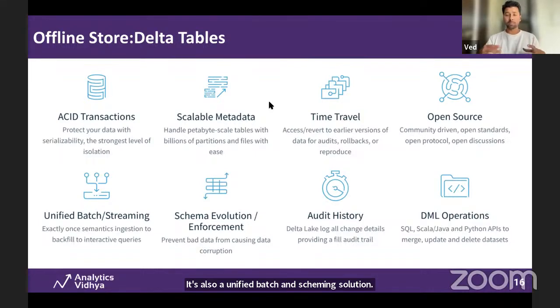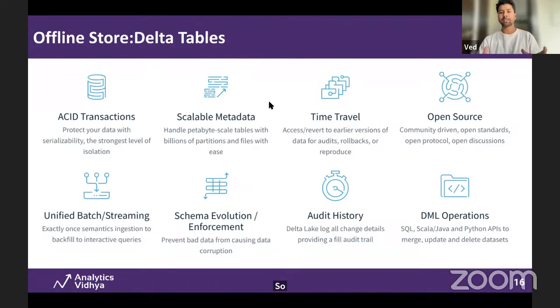if you do read about it, we used to use a Lambda architecture for facilitating real-time data, for when you have a lot of data coming at a high rate, and we want to process it and store it. So Lambda architecture is basically a two-way process where you are using a streaming solution and a batch solution, and maintaining the Lambda architecture is very hard. So Delta table solves that purpose as well.